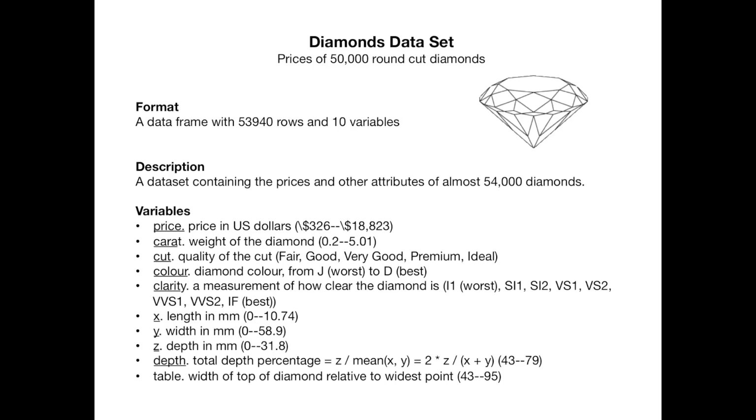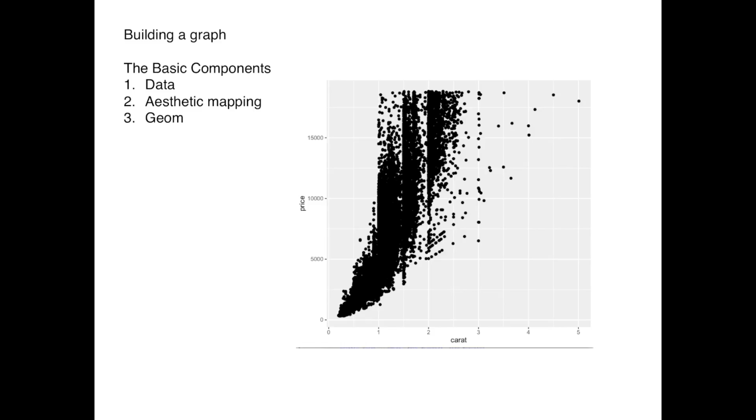So for this tutorial and for the other materials on the edX page, a lot of the examples are going to use a data set called diamonds, which is built into the ggplot2 package. The diamonds data set has 54,000 rows, each one representing a diamond, and there are 10 variables, which include price, carat, cut, color, clarity, and you can read about it here. Things to note: price and carat are continuous variables, whereas color and cut are categorical, so keep that in mind when you watch the rest of this video.